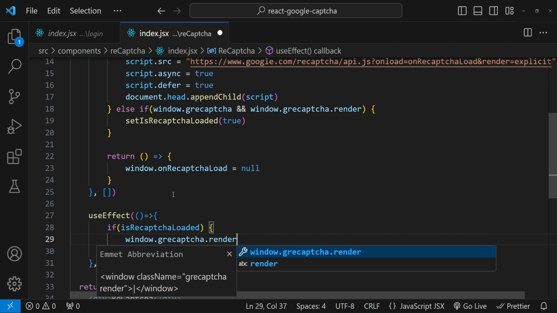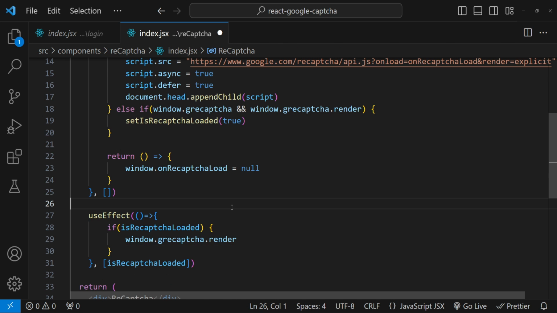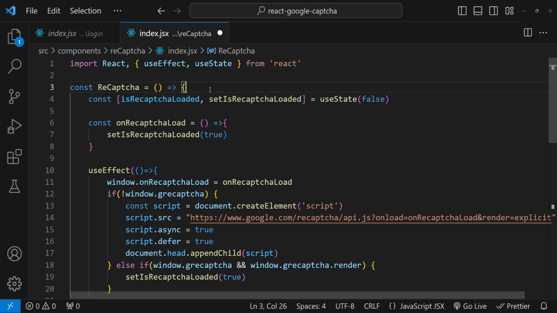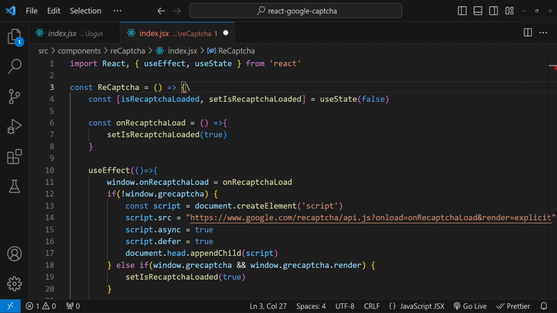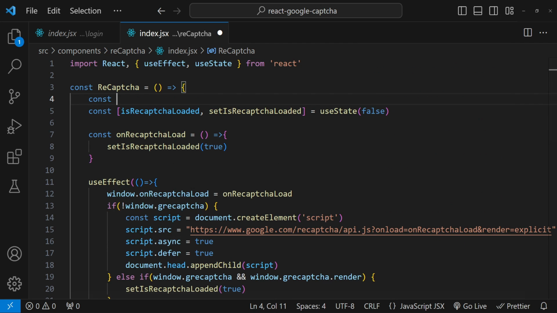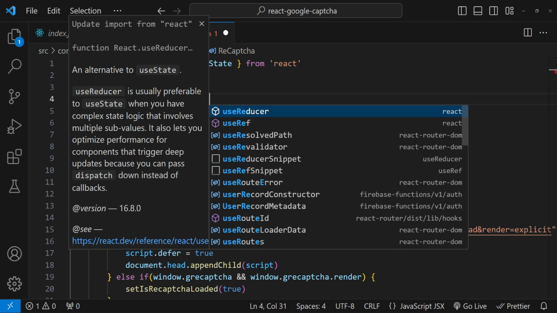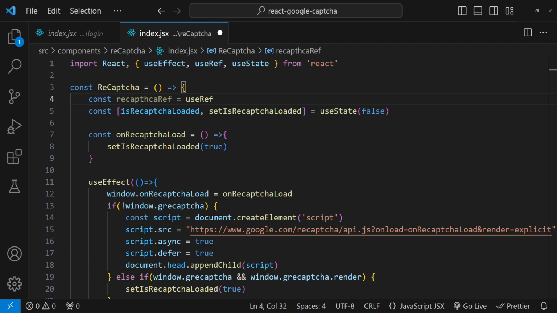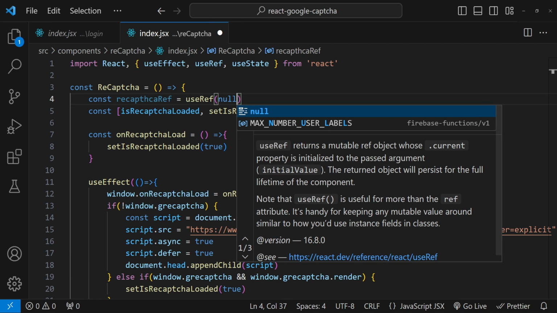But how do we render it? Where do we store the rendered component? And for that, we can create a new ref. So let's create a new const reCAPTCHARef equals useRef with the initial value of null.